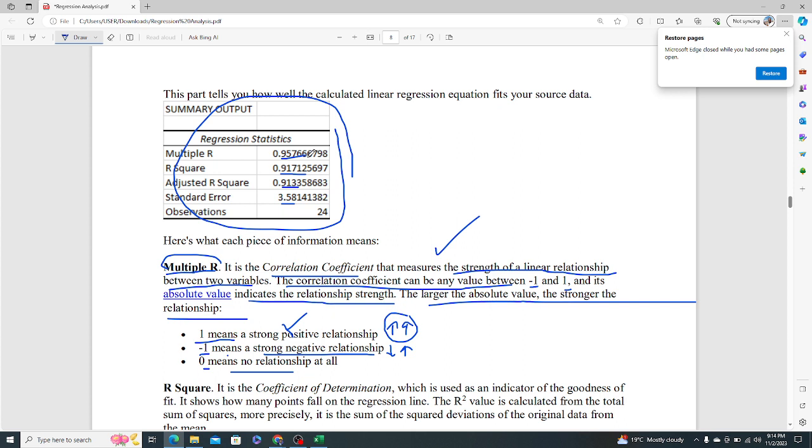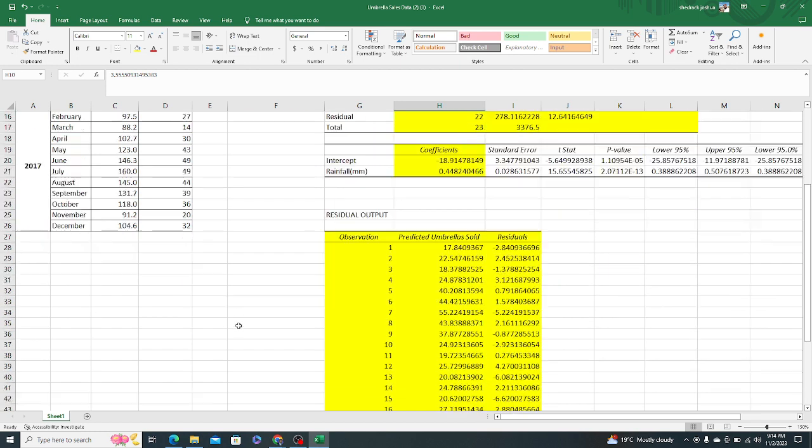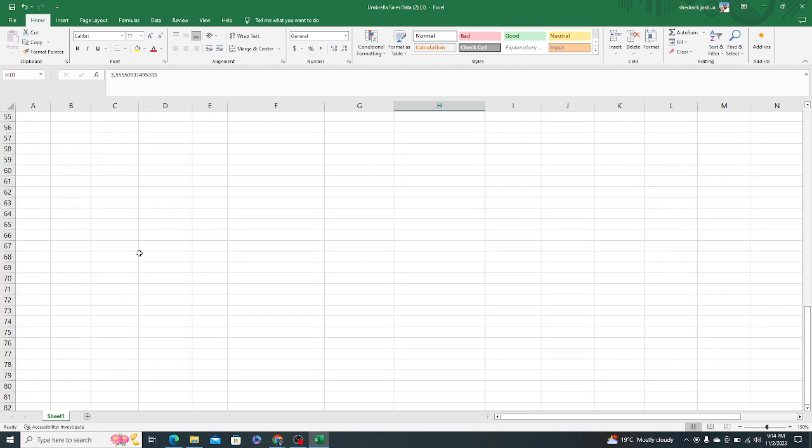Okay, good. So if we have two variables which are not correlated, also the nature of the data depends. Let me try and show you. Do I have a good example?